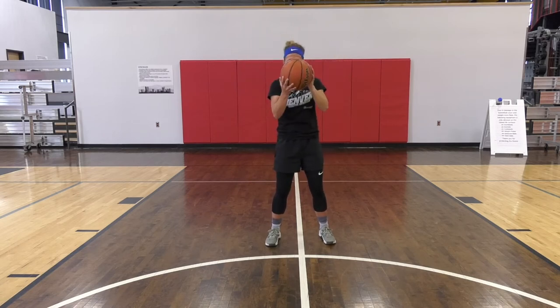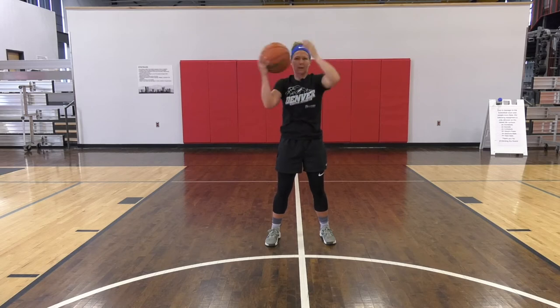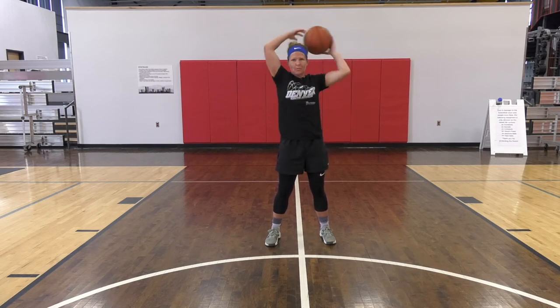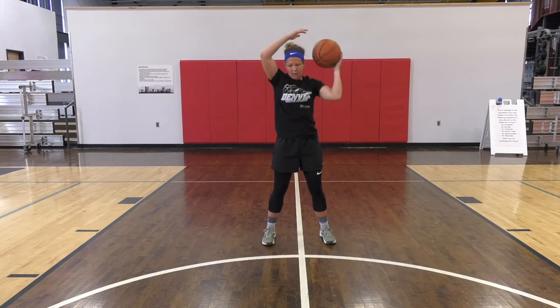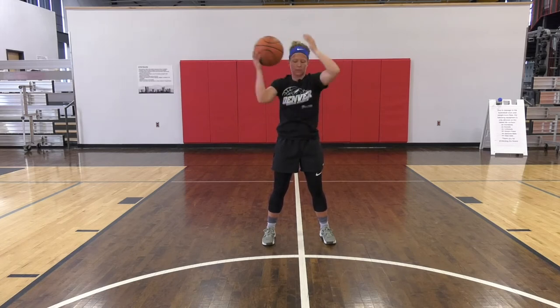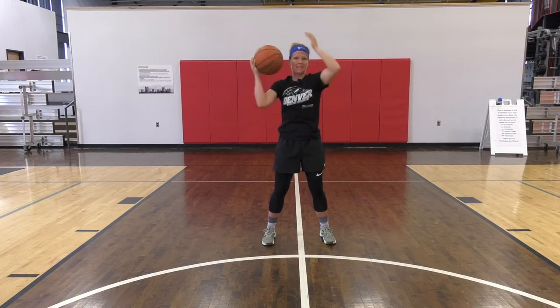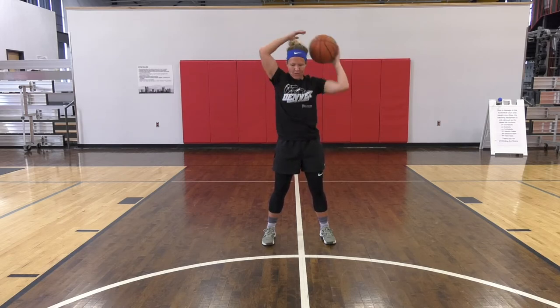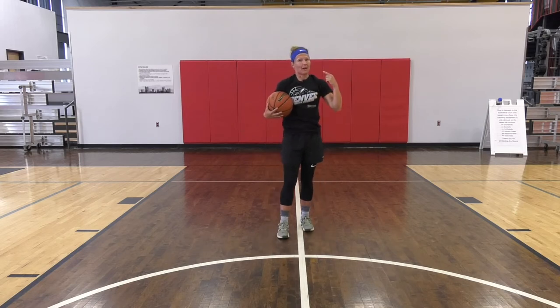3, 2, 1. Switch, other way. Good job. It's very important, all these drills, that you're doing both your left hand and your right hand, and you're doing both directions. And as a basketball player, you have to be able to move both ways. Here we go. 5, 4, 3, 2, and 1. Very good. Ball wraps around the head.